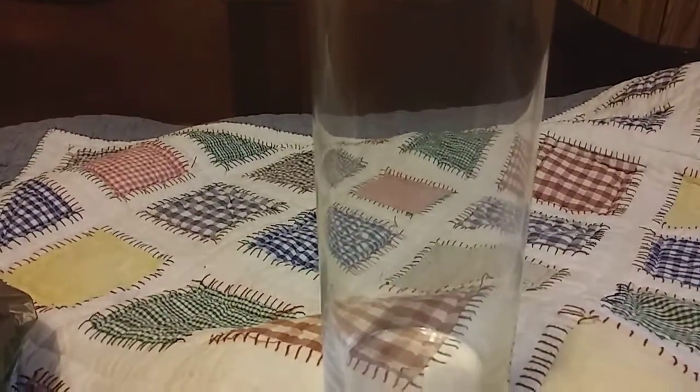I have one more item — this is a flower vase that I found, which I'm going to use for our Thanksgiving project, putting some flowers and different things in it. You can't beat these for a dollar. If you go to Michael's or Hobby Lobby or somewhere like that, you're not going to get these things for a dollar. So I grabbed this up.